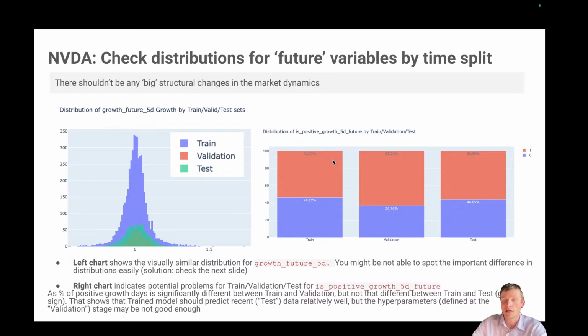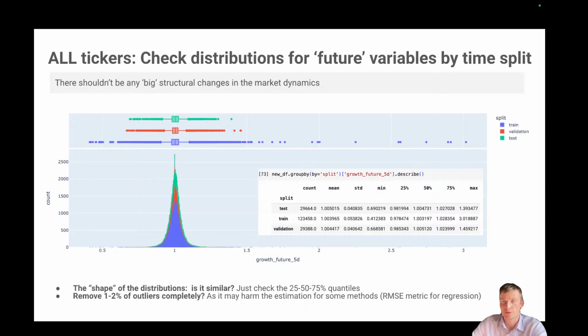And actually, if you include more observations for other stocks, this distribution will be different. And here I also included one additional way of comparing graph distributions, especially if you are running a regression and you want to predict not the binary variable 0 or 1, but a specific growth or decline, whether it was 5%, 10%, or minus 5%.